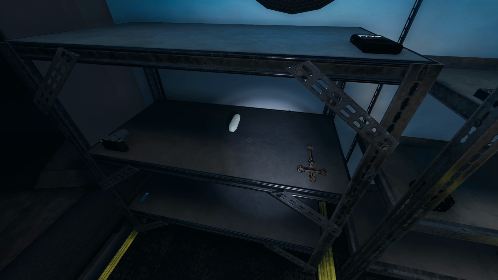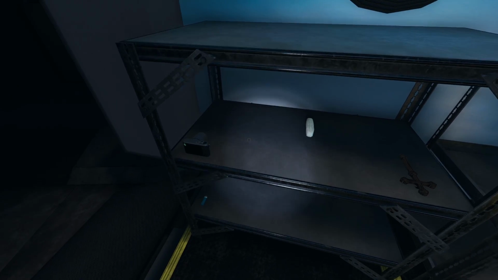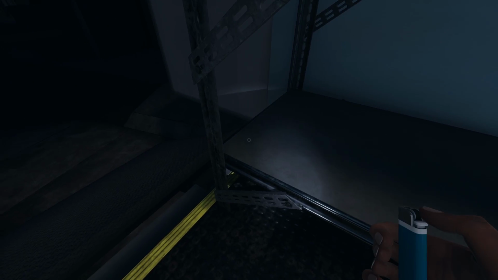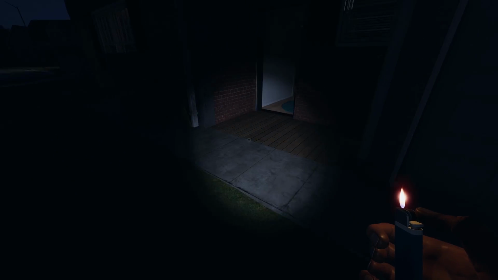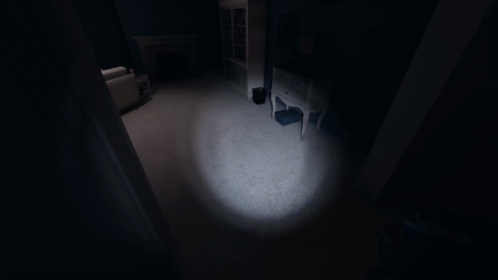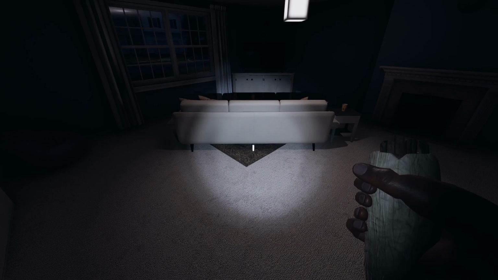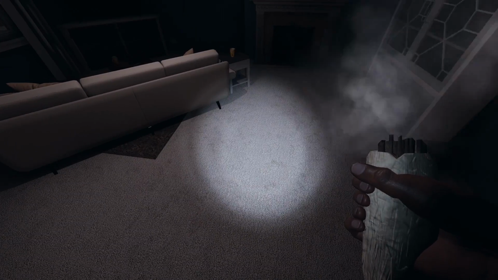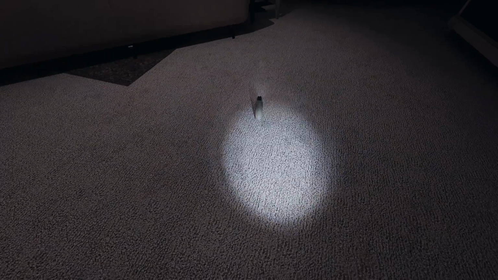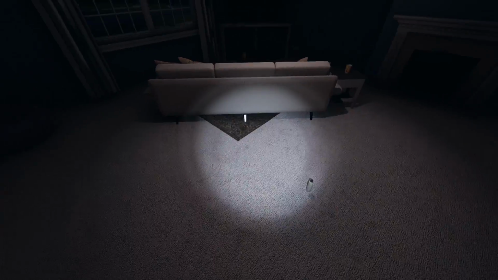One thing I also want to talk about here is how to use smudge sticks and what they do. So you'll need a lighter and you'll need your smudge stick. Essentially, when things start to get pretty dicey, or a ghost is pretty active in an area, you equip it, press F, and that will light it. Then you press G to place it on the floor, and that'll cleanse the area and essentially delay you being a target of the ghost for a certain period of time so you can hide.